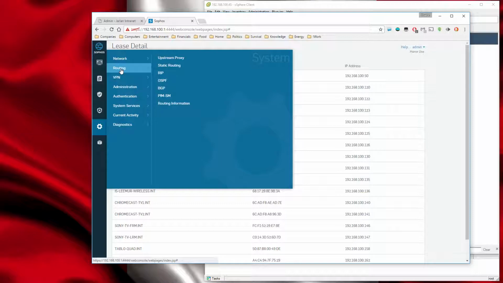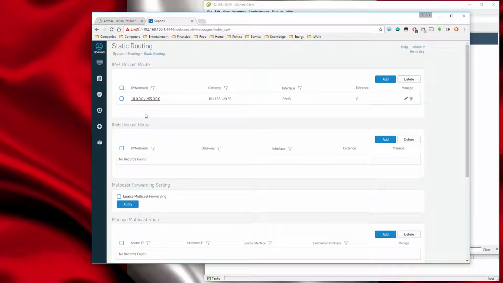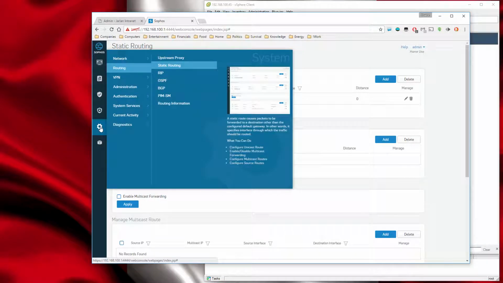Routing, I do have a little bit of routing. I have some routing to the 10 network because that is the address space that my ham radio equipment is using. So I do have some static routing in there to my ham radio network. As you can see, I'm telling it to go out the DMZ network to the router that I've set up, and there is a firewall on that router as well, and I'm doing a NAT outbound on that interface. So all of my ham radio stuff is hidden and I can access it from the inside. What else is good here?